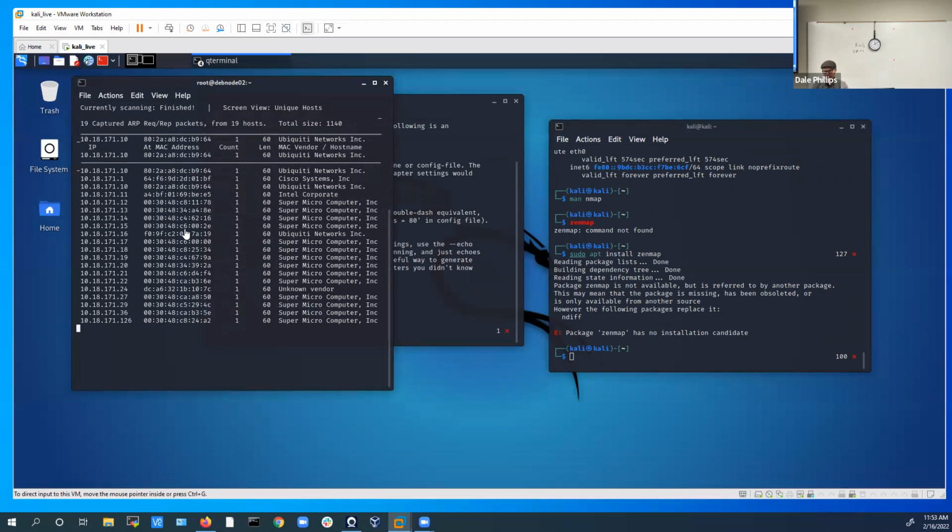Now, notice all my MAC addresses. They're tied to certain IP addresses. And basically, NetDiscover also is telling me, according to the database of this card, who made it. Okay, so there's some unknown vendors in there.